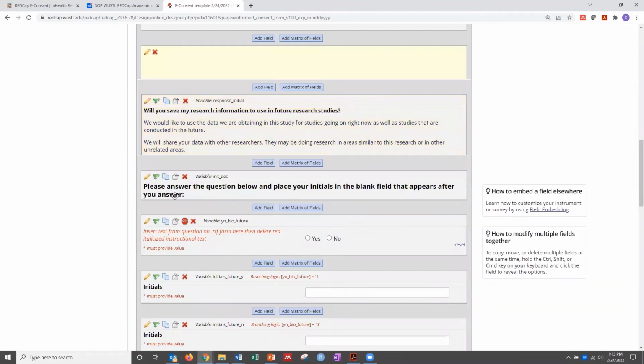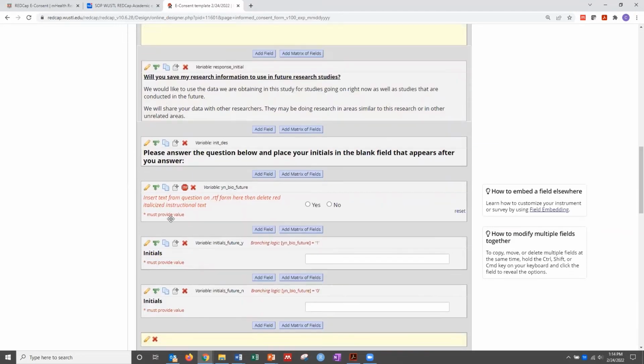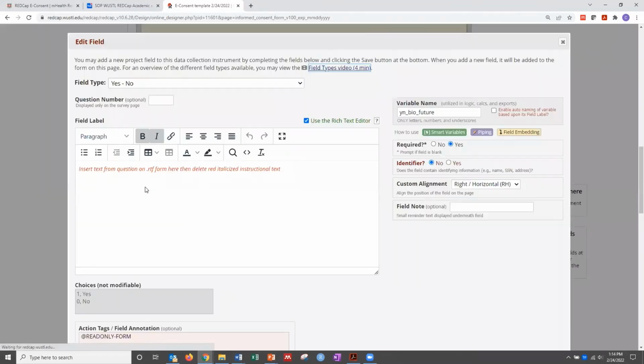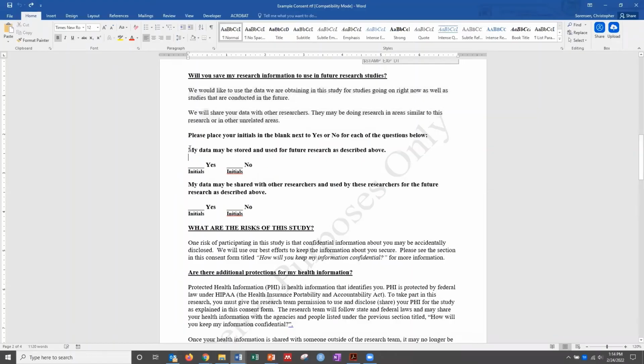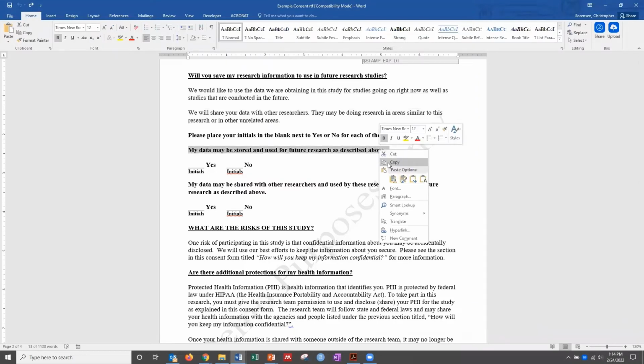The next field says, please answer questions below and place your initials in the field. And then put your actual question here in this yes, no field. I'm just going to copy and paste my yes, no into here. May data be stored and used for future research as described above.